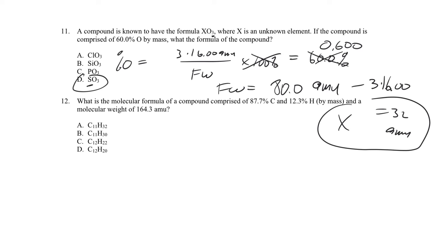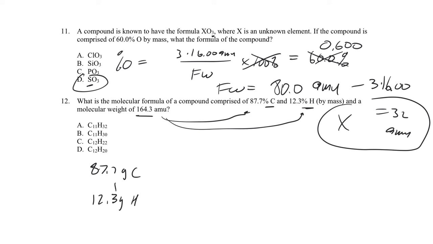So number 12, compound is 87.7% carbon, 12.3% hydrogen by mass. It has this molecular weight. I've seen people solve this a few ways of kind of breaking this mass up and trying to work out the number of carbons or something. There's more than one way to solve this problem. The way I think about this problem, though, is the systematic way of taking the percent by masses to an empirical formula. So going 87.7 grams of carbon to 12.3 grams of hydrogen in a ratio, using their molar masses to go to moles of carbon, molar mass of hydrogen to go to moles of hydrogen.